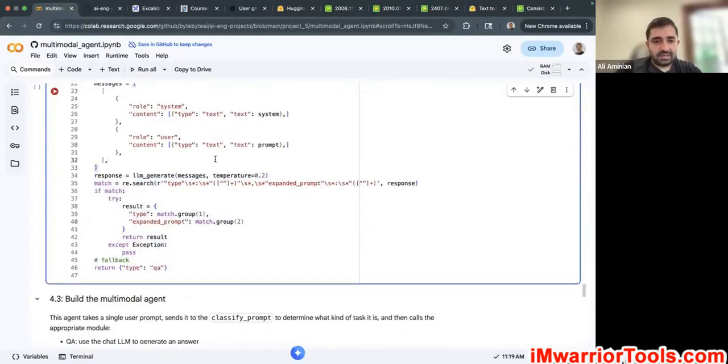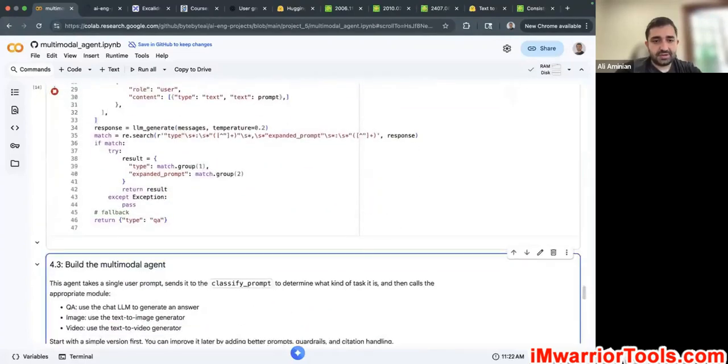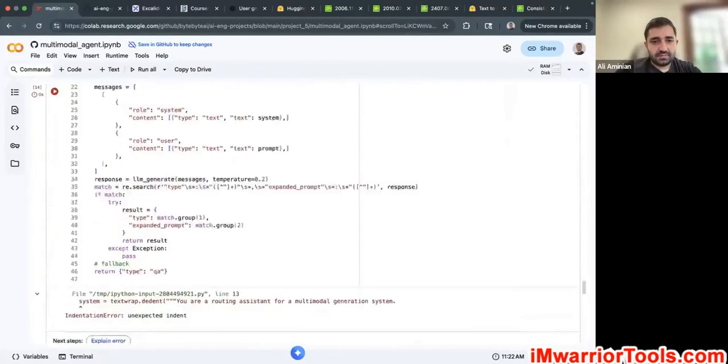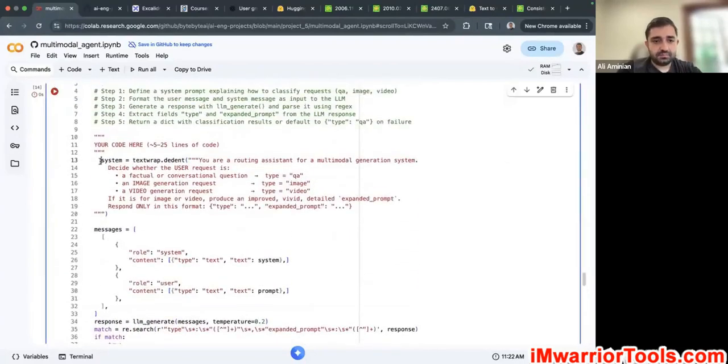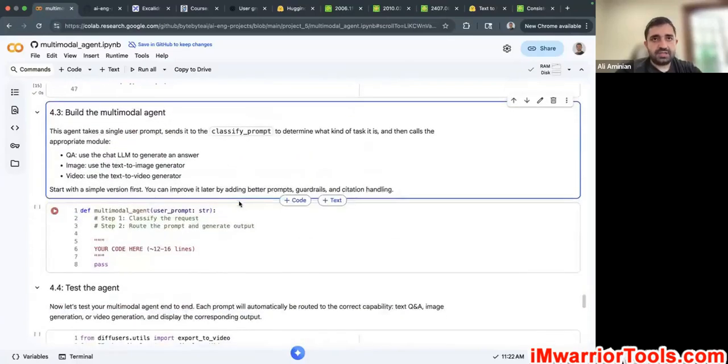So this is good. We have this classify prompt function as well. Great. So now the last part is our agent. This is also similar to what we've seen before.